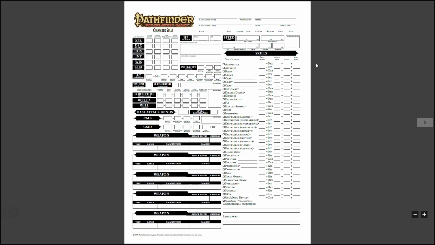One of the first things you need to remember with combat is initiative. Initiative is the first thing that happens when you go to set up a combat. Everyone rolls for initiative, and that decides who goes first, who goes last.